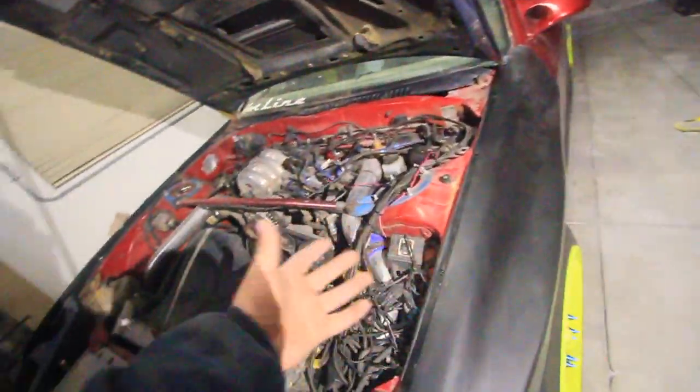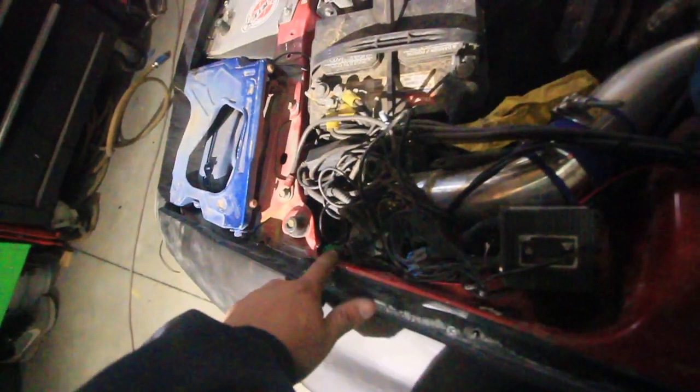And for the longest time, for almost 2 months after I did this, the coil pack was sitting right here underneath, and I didn't know that it takes ground for it to stay alive. So my car was running like crap, and I was like, dude, this car just got tuned before I actually bought it. So there was a lot of stuff that was just pissing me off. There was too much happening that I don't know what was going on.